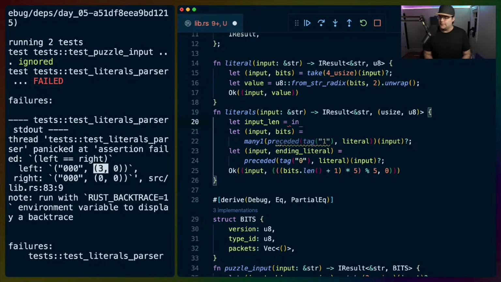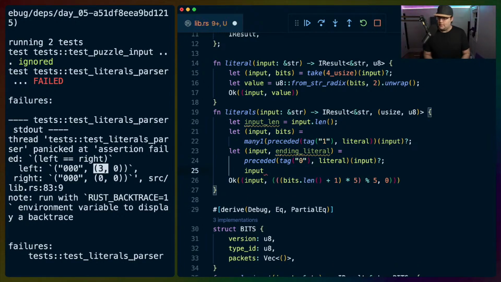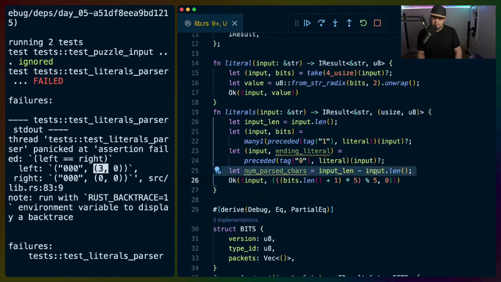Let input length equal input.len. Input len minus input.len. Let num parsed chars, right, equal this. So we can't really do this on a streaming parser, but it's fine. So we have the number of parsed characters, right?